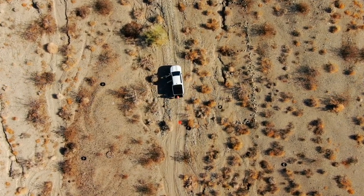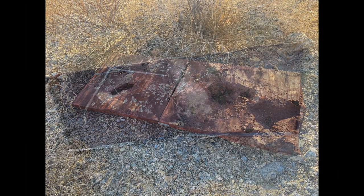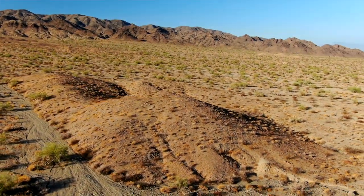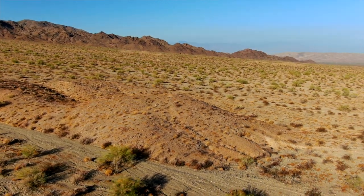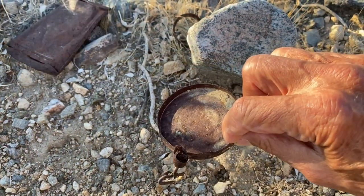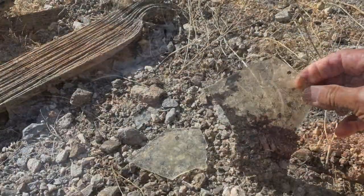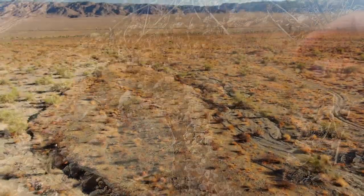While I was looking at the maintenance area, I glanced over and saw a rusty object underneath some brush. It was the remnants of a 1942 rusted folding table. Our deserts hold many secrets, and it's always fun to get out and explore and look at the beauty of the California desert. You'll never know what you're going to find — whether it's an old tin can that was opened by a soldier in 1942 where he sat on the rocks and consumed his rations, or a piece of broken glass from a window in an old maintenance shed. There are a lot of secrets out here, and I'm going to keep searching for those tracks in our California deserts.